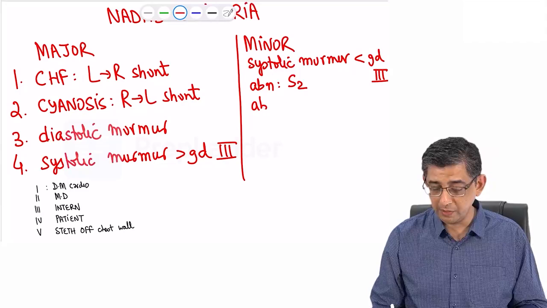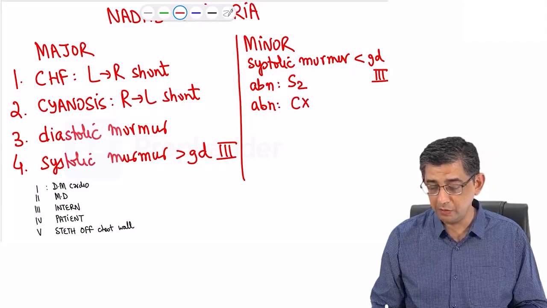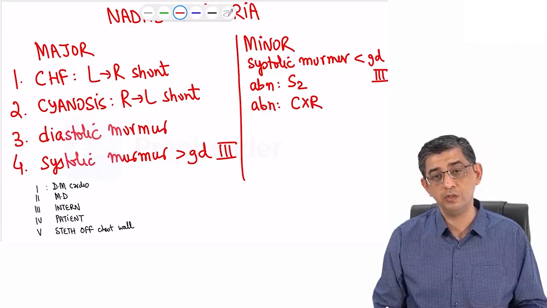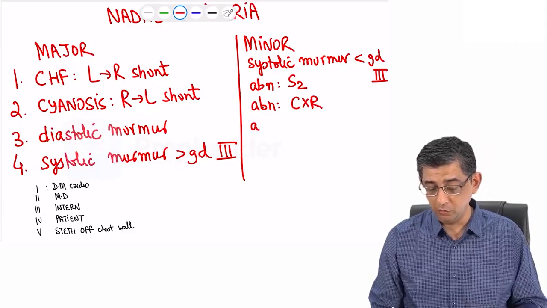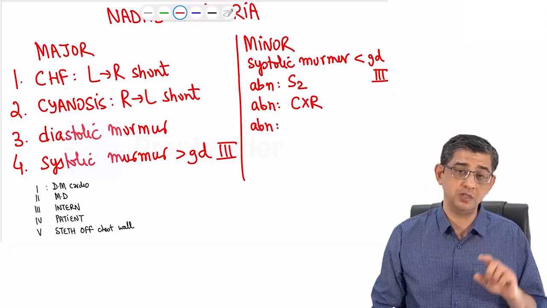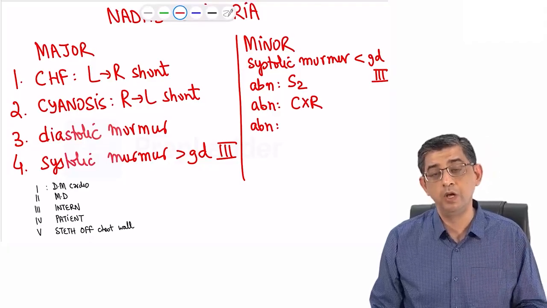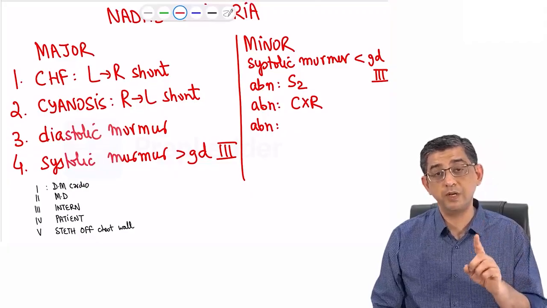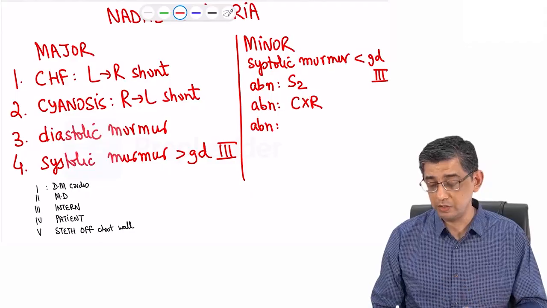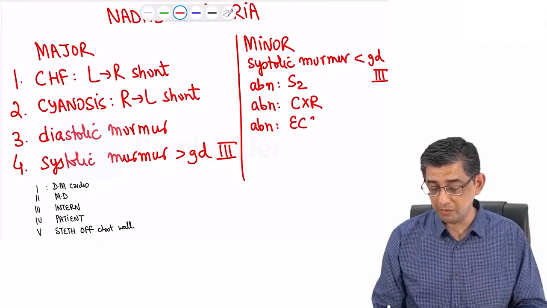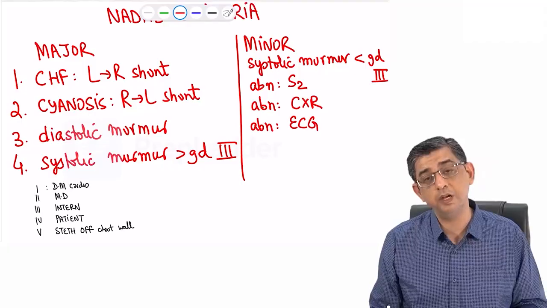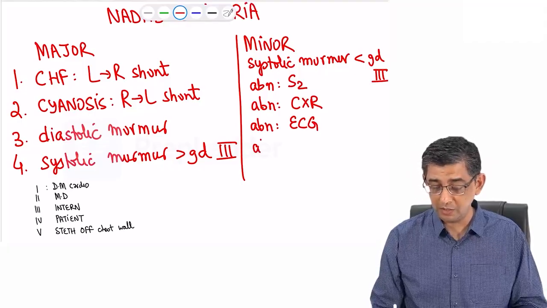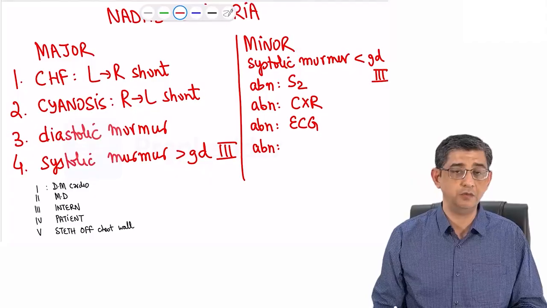If I say boot-shaped heart, that can definitely give credibility to the diagnosis. So abnormal chest X-ray is also important. Then there are two varieties of ASD. One is ostium secundum, another is ostium primum. Ostium secundum has a right axis deviation, but ostium primum has a left axis deviation. I'll give the reason for that also, but I want you to remember that abnormal ECG will also give credibility to the diagnosis.